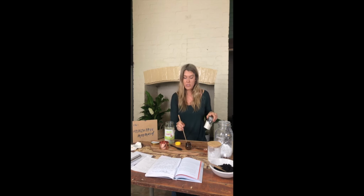If this is too abrasive, you can also use just table salt or bentonite clay, a white clay. These are also abrasives. So again, just brush your teeth more, floss more. That's what's really cleaning your teeth.